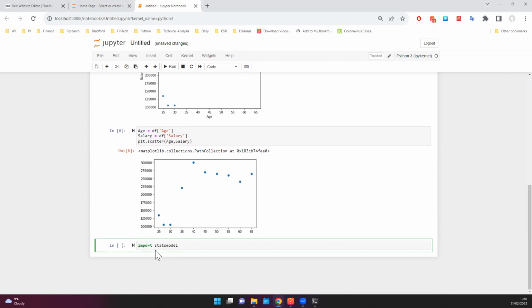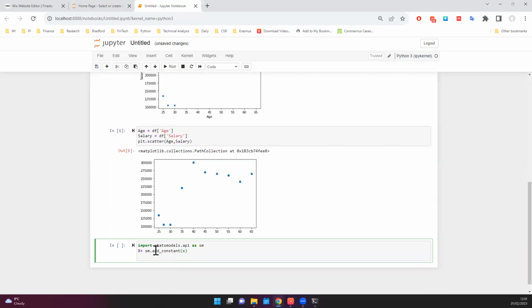Later, I want to do statsmodels, so I wanted to do my regression. The package is statsmodels.api as sm, and X would be sm.add_constant X. And we can run the regression now.